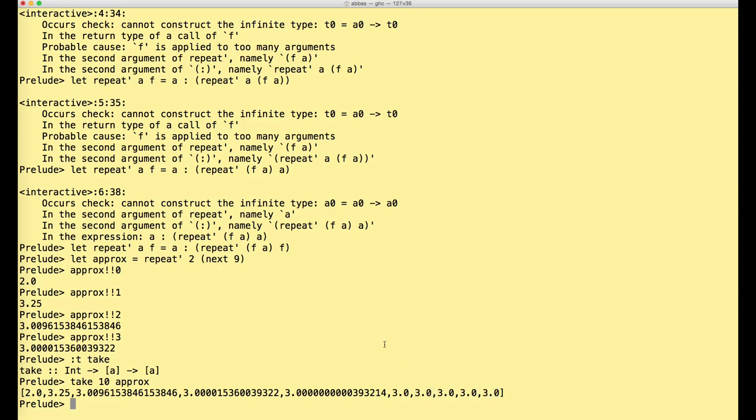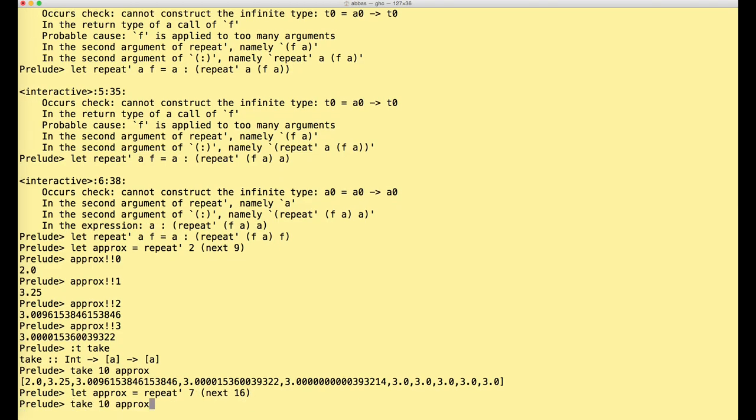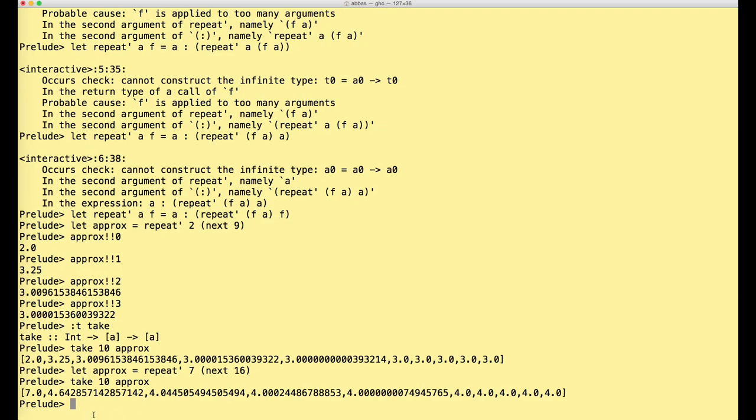Okay, and likewise you can try this again with a slightly different value. Let's say I want to find the square root of 16, and I'm going to assume that the initial approximation happens to be 7. If I get the first 10 approximations there, I can see that starting with 7, it starts to converge towards the value 4 there. So 4 in this case happens to be the, one of the square roots for the number 16.